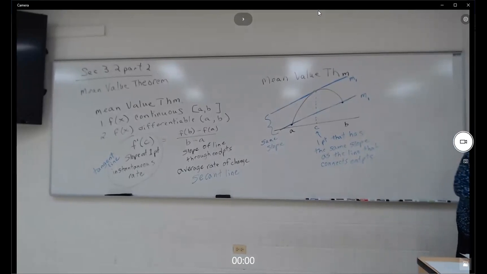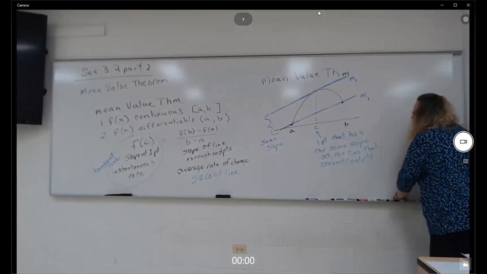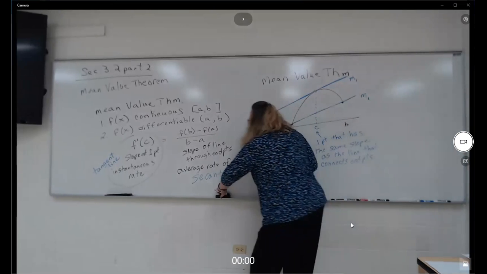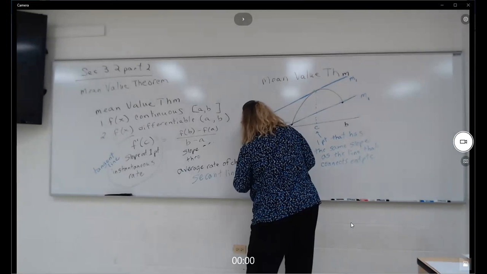Okay, let's do some examples. If I put a marker here, it's showing up. Let me just make sure, am I sharing the camera? Yeah, okay. Just because when I flipped around, I get nervous. So let's clear the board. Let's put up some directions. And then this formula is the one that we're going to use.